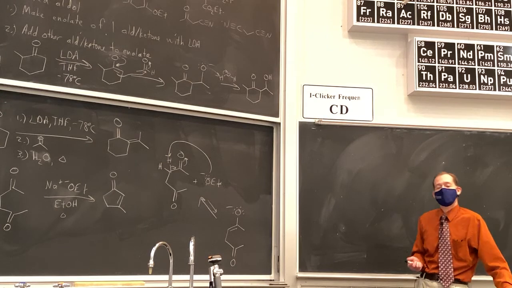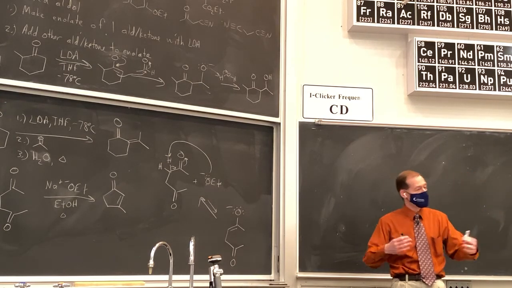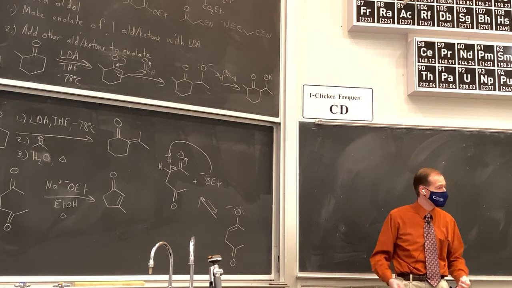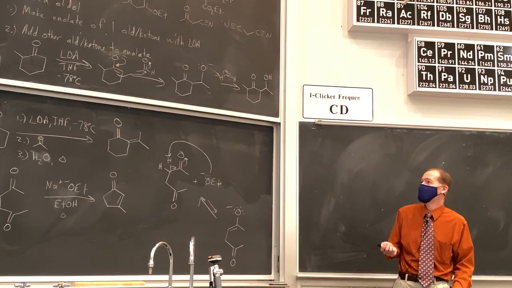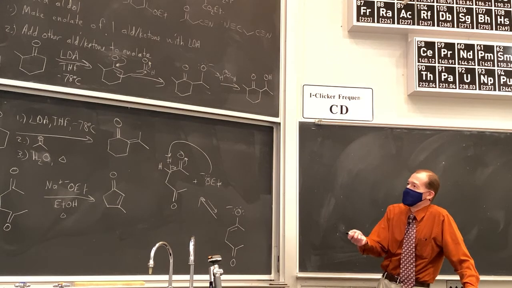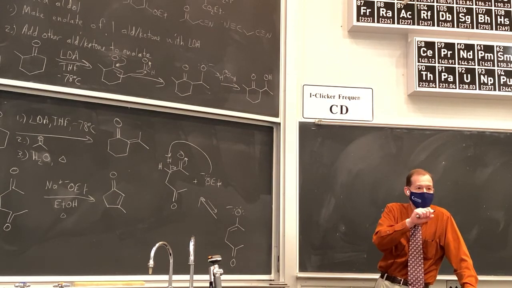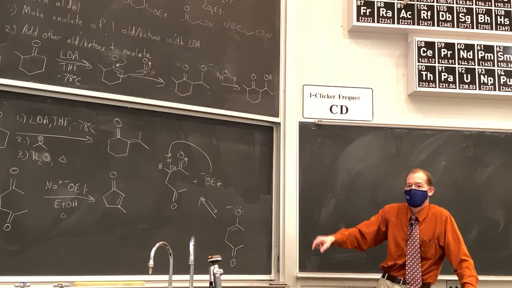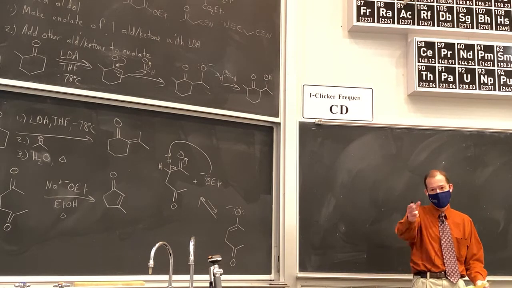So we have an equilibrium between the kinetic and the thermodynamic enolates. The thermodynamic enolate is actually the major enolate, so we only have a tiny amount, a fraction of 1% of the kinetic enolate, but that's the only one that can react. And then when we do this irreversible dehydration, we use Le Chatelier's principle to funnel the reaction through that kinetic enolate. Any questions? Yes, please.